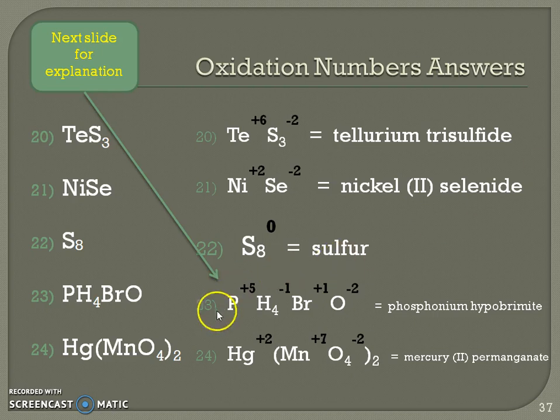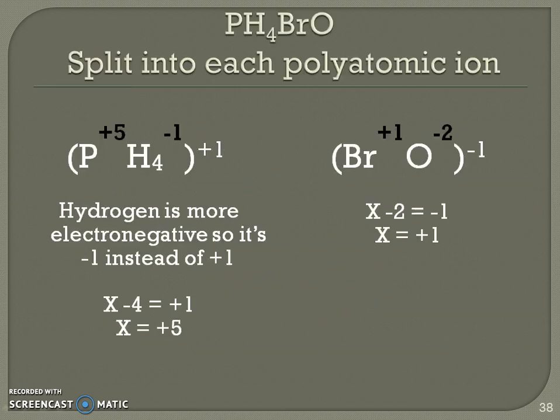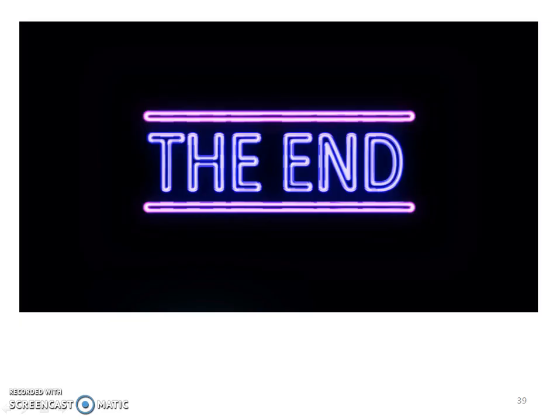Ooh, another explanation for this guy. Yeah, this is another tricky one. This one actually has 2 negatives, and the reason is that we can break it up into 2 polyatomic ions. So each of those polyatomic ions has a negative charge. Again, something that you're not going to see very often, but you just never know. So I wanted to at least give you some of that attention, give you that example, so that if you do see something weird on the exam, at least you've been exposed to it one time. Okay, see you in class.